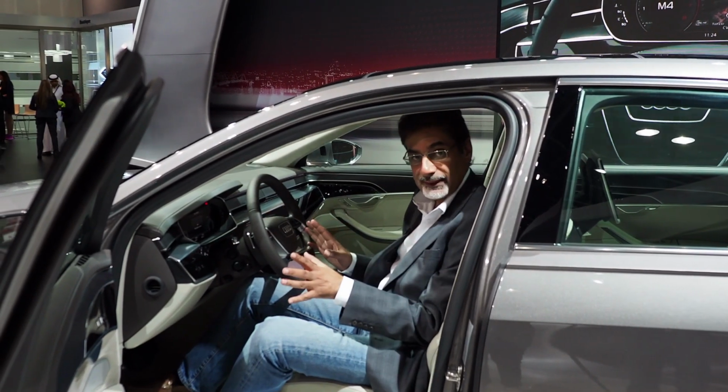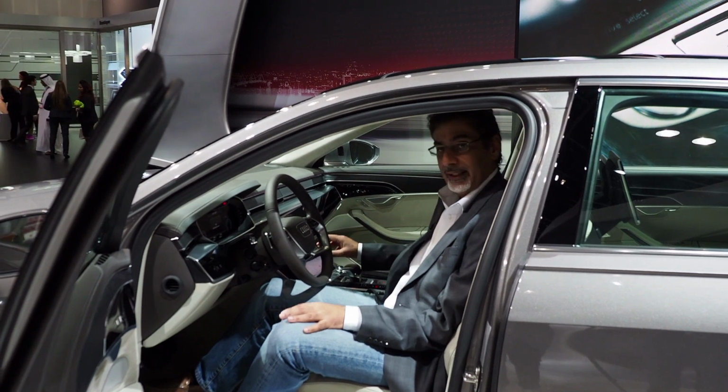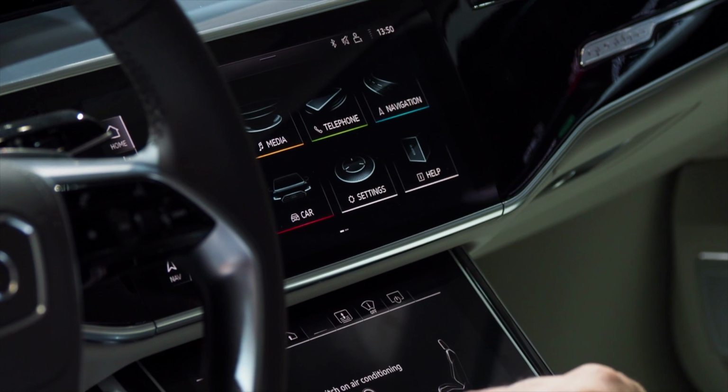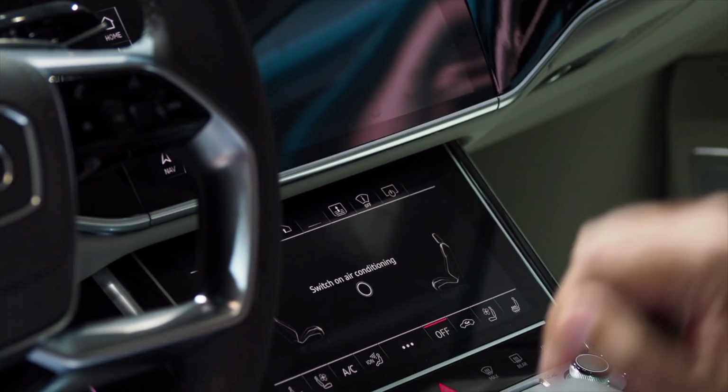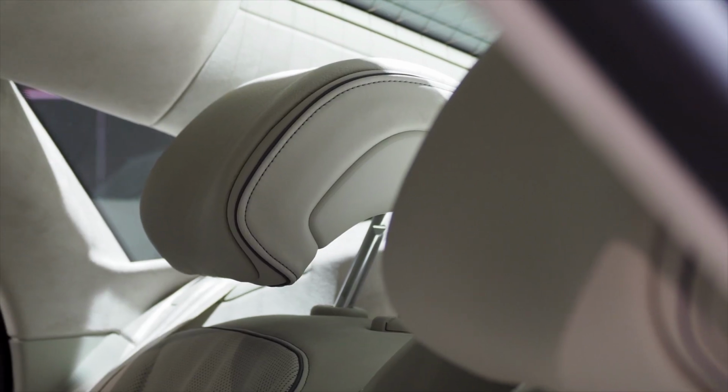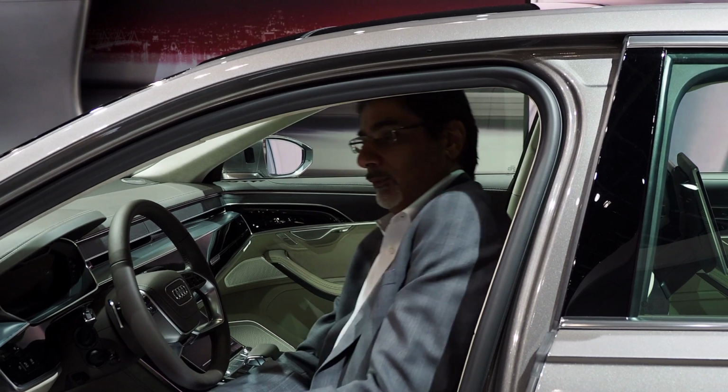Inside, it's super futuristic, and there's these 2 screens here that light up when you start the car. They control everything, and they have haptic touch feedback, so it feels like you're pressing an actual button. In the back, you can recline like royalty and even get a massage. It's a truly sublime place to travel in. Believe me, I have. Whoa!